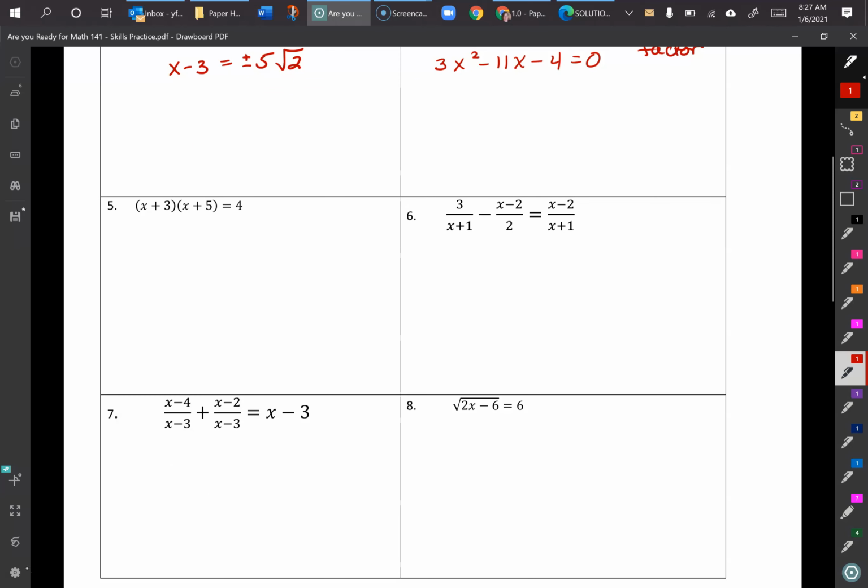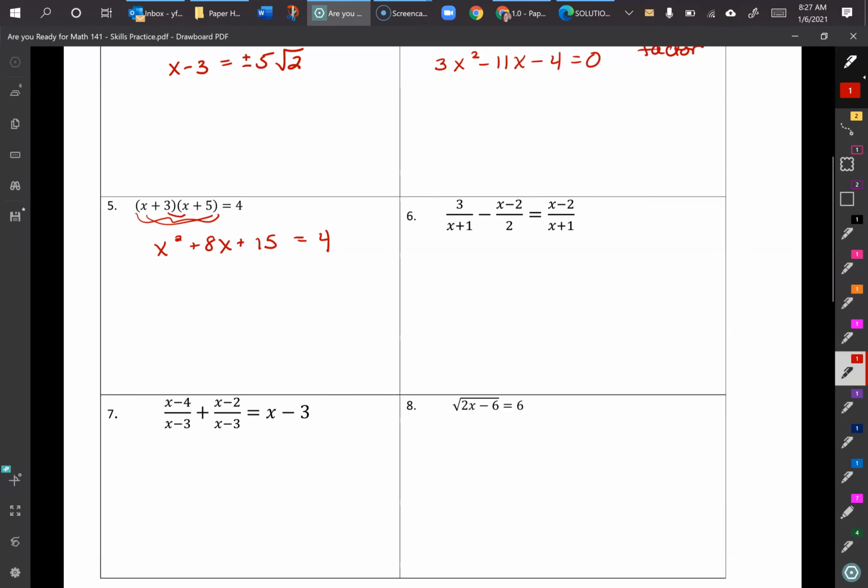So number 5, the only way to deal with this one is to first expand it. So you're going to just FOIL this out. I think you had one similar to this in your homework. So you can do a variety of things, but I'm just going to start you off: x squared, and then I have the 3x plus the 5x's, plus 8x. A lot of times in this course you can streamline those kinds of steps. And then equals 4.